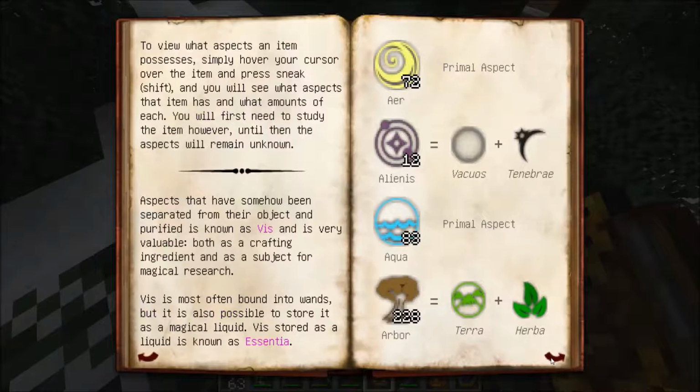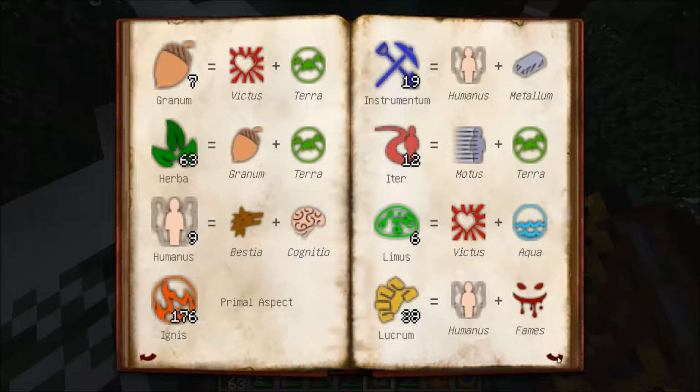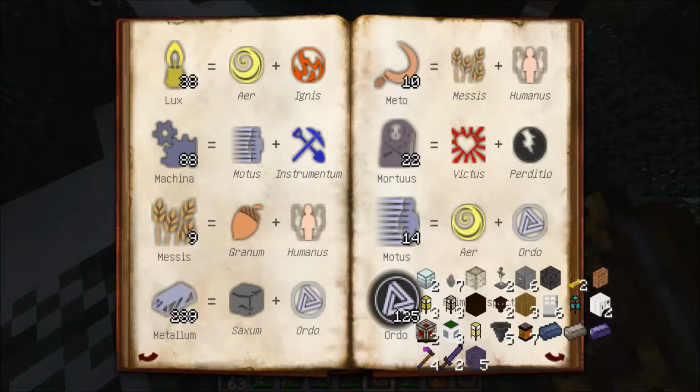There are two particular nodes that Jastar is looking for, because you have to use the Ordo node to fill up your wand now with Thaumcraft 4. And there are two in particular that he is having a hard time finding, which I believe are Ordo and Perdito. Perdito looks like it's broken, if I remember correctly. Yeah, Ordo was one.